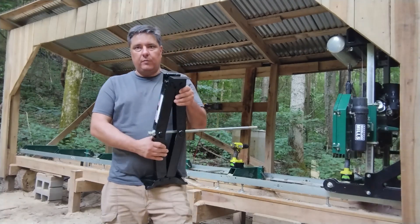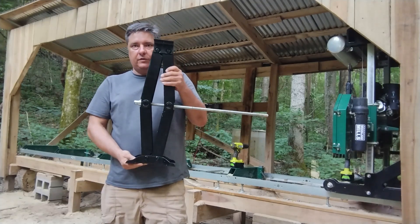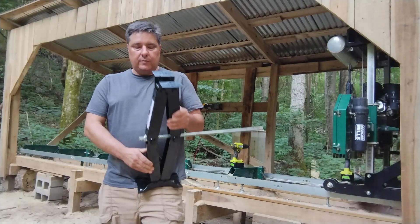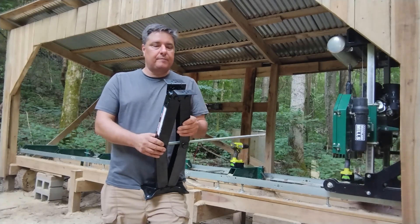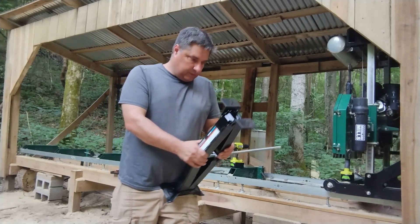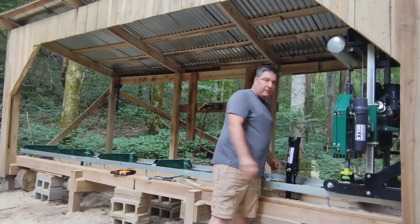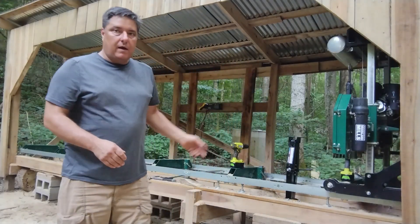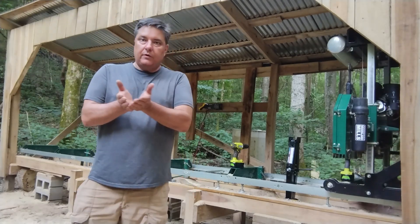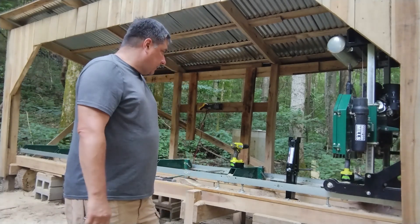The product I've chosen to make a tow board out of is this scissor jack from Harbor Freight. I've got it fully extended here — this is how much reach you can get. This one is a two and a half ton. It's designed to stabilize a camper or RV or something like that, and we're going to use it as a tow board in our sawmill. What I've got to do to make that happen is create a mount for it, and I'm going to put a wood block on top. That wood block is what's going to be coming in contact with the log. I may or may not put a little bit of a V groove in that to help center the log — I haven't decided yet. It's going to be a pretty simple project.